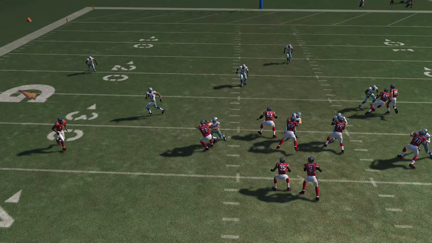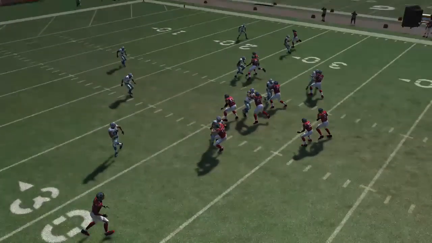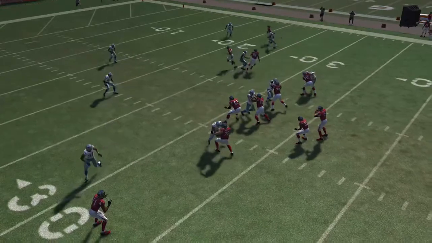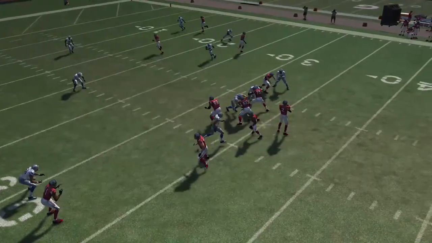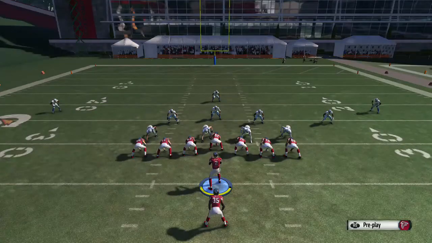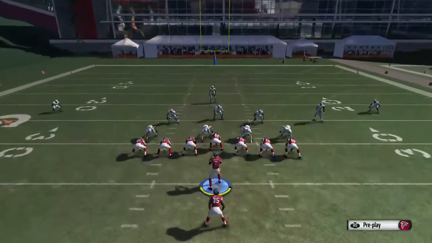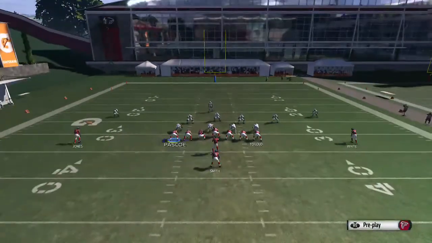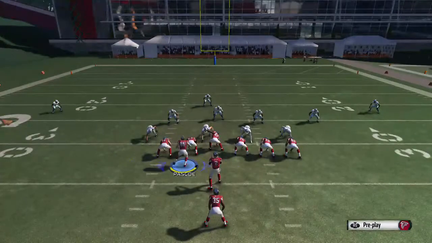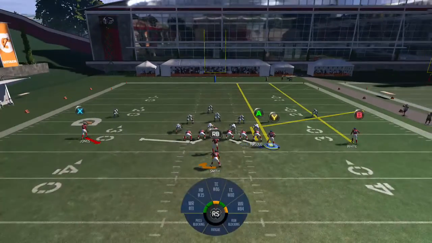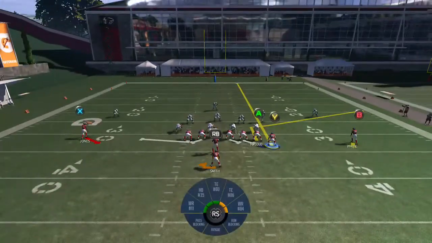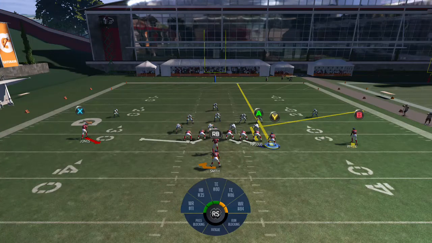But if he gets held up right there and your original thought was to go to that screen, you want to shift your focus back to the tight end who's going to be open that way. All right, so I'll show it to you. If you're thinking you're going to do the screen to the left, you move this guy over, put him on a streak, put the B on the smoke screen, and you're looking to the X.